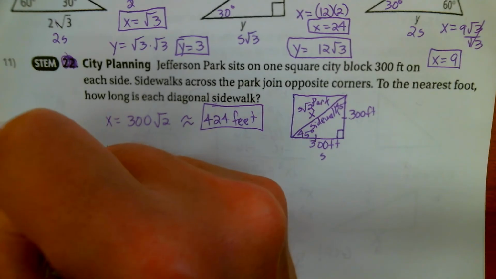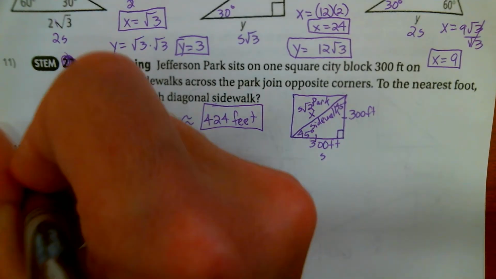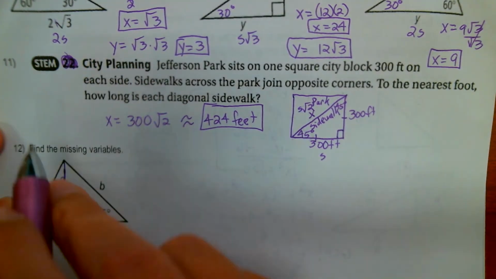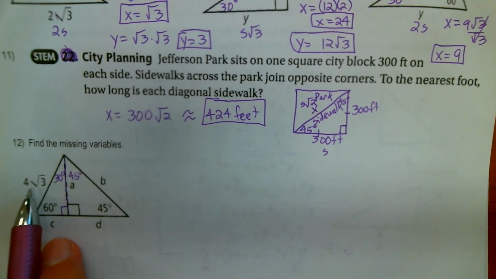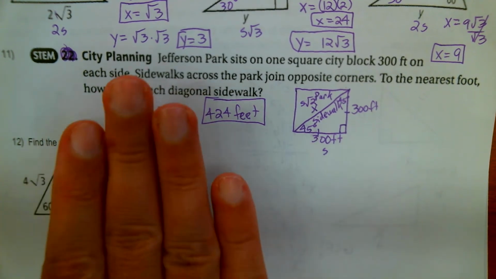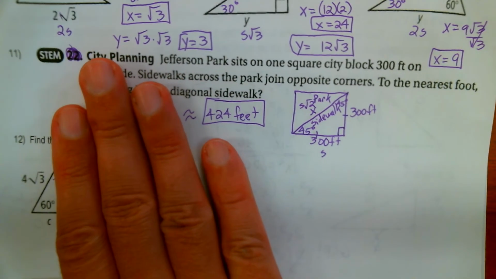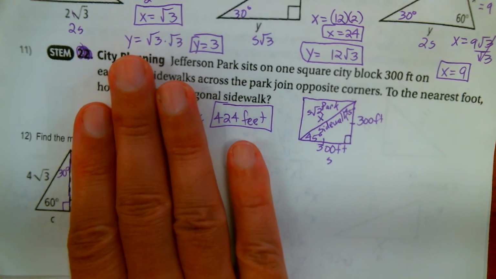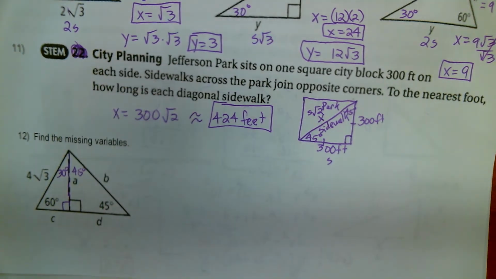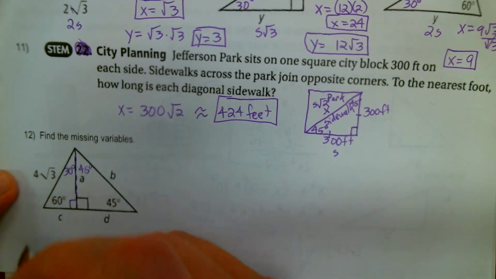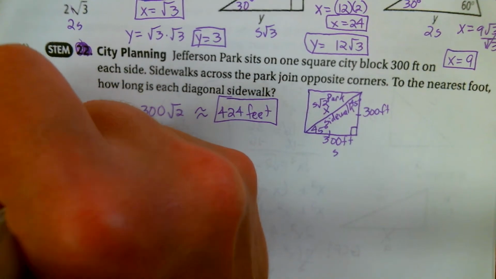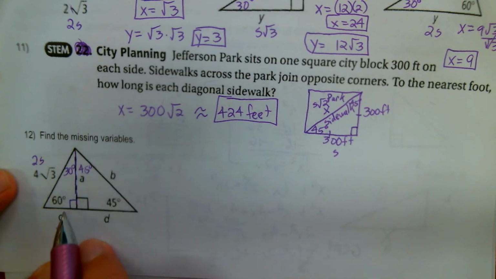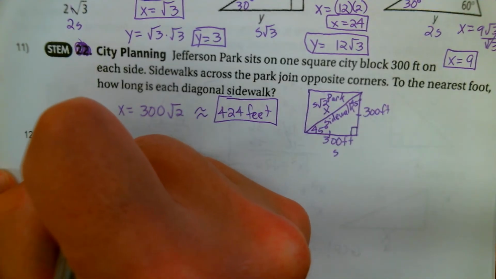Okay, so if this is, that's 90. If that's 60, this is 30. If that's 45, that's 45. And the first piece of information I have is over here on the 30, 60, 90. Okay, so let's just ignore the 45, 45, 90 right triangle. Let's just focus on the 30, 60, 90. 30 is my short angle, so that's across from the short leg. So this is my S. The hypotenuse is my 2S. And the side across, the long leg across from the 60 is my S root 3.